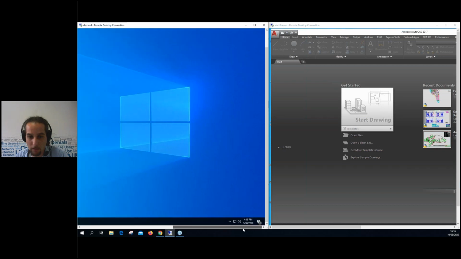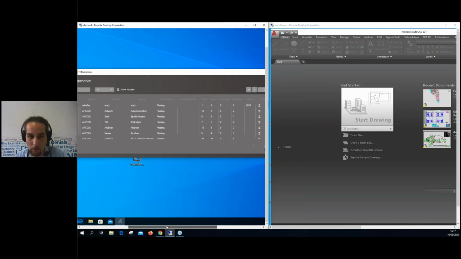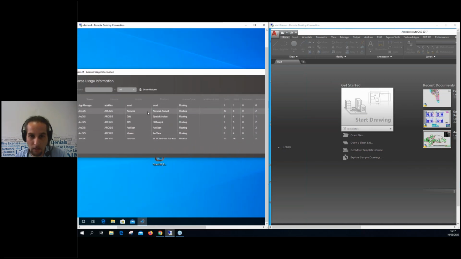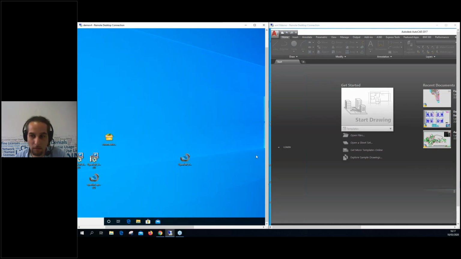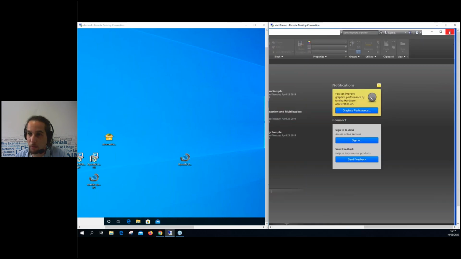As an end user, I can either just try to get the license again. Or if I have the agent, I can check out license usage information. As an engineer, as an end user, I can actually see who is using the licenses that I need and actually do something about it. Call them up, say, hey, Brian, I need the license. Can you release the license? I need to work on AutoCAD. You can sort it out among themselves. But let's say you can't. So you just have to wait for the agent to notify that now it's released.